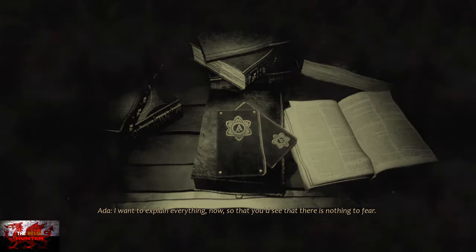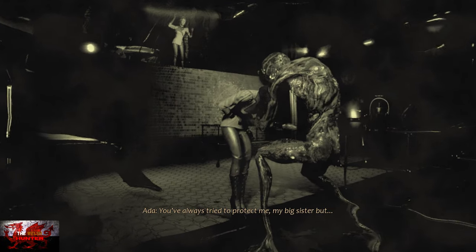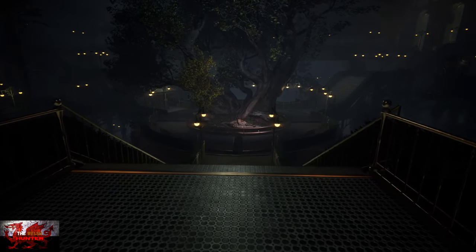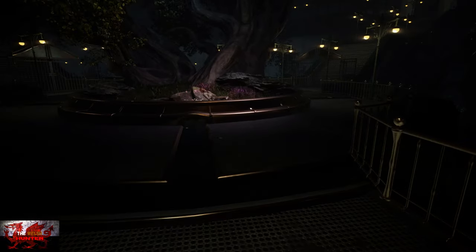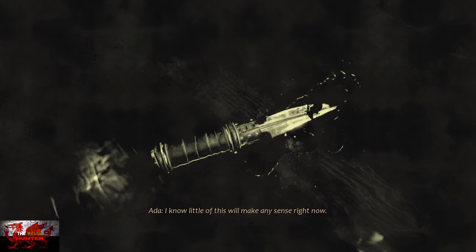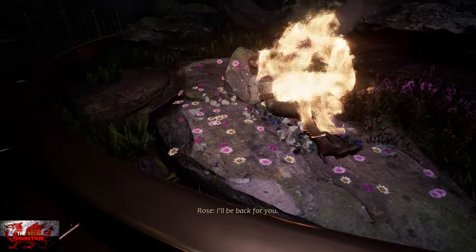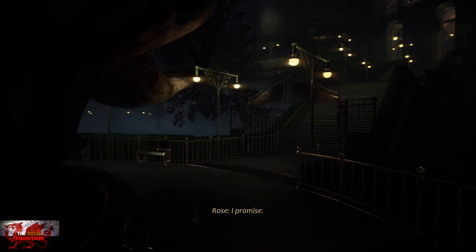I want to explain everything now, so that you see that there is nothing to fear. You've always tried to protect me, my big sister, but this was meant to be. I know a little of this will make any sense right now, but I also know that you will keep your promise. I love you. Your sister, Aiden. I'll be back for you. It's going to work, Ada. I promise.